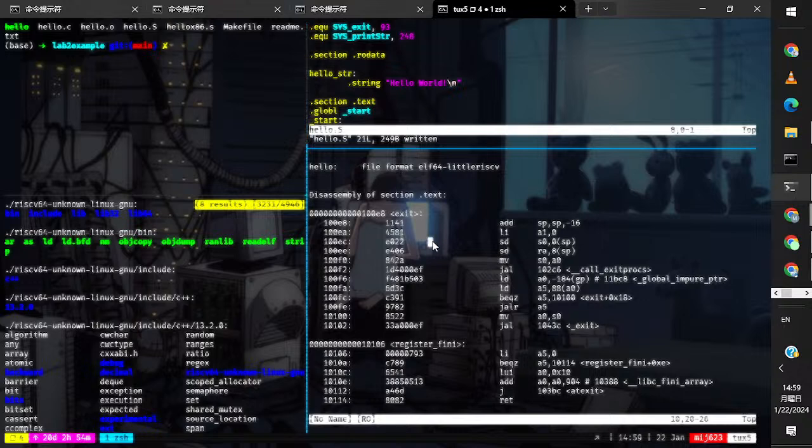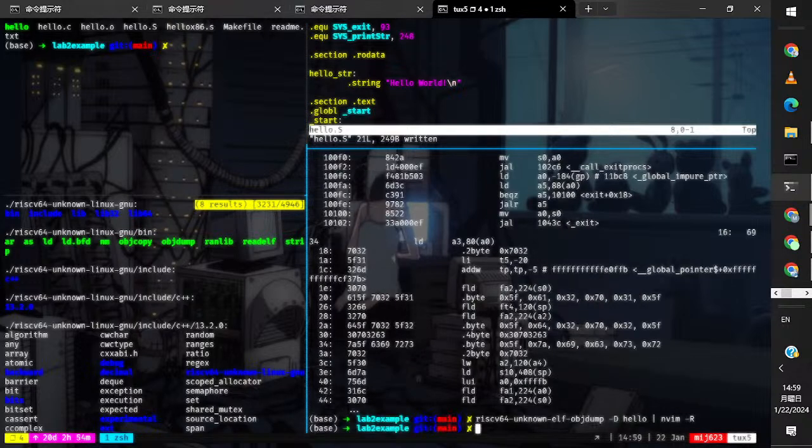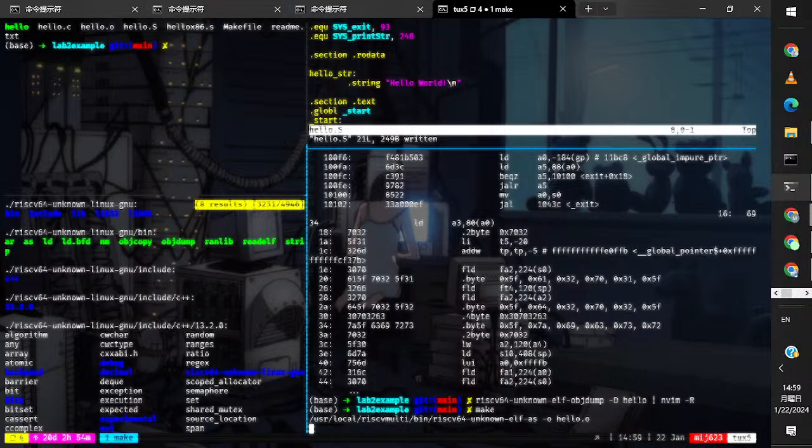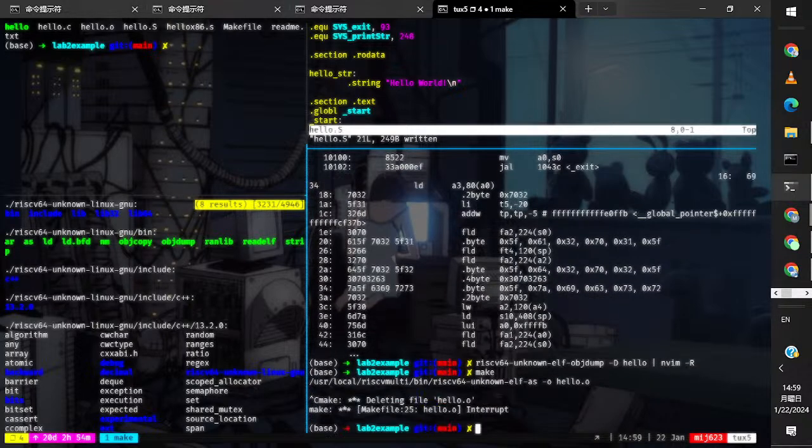So then what's in this pane of the screen here is, first of all, if I run make, it's gonna make the, let me stop deleting file. Wait.